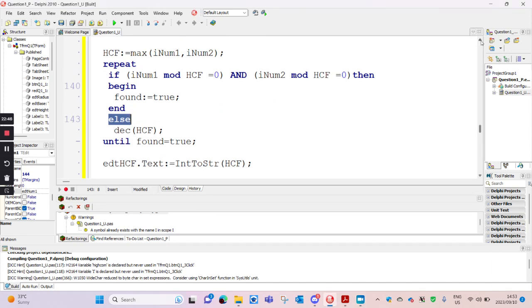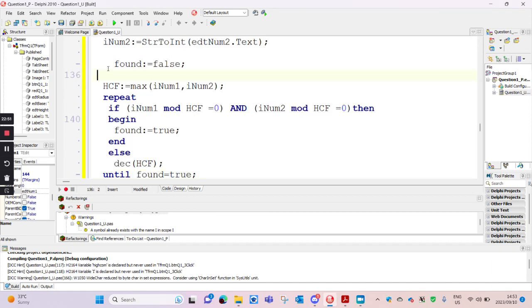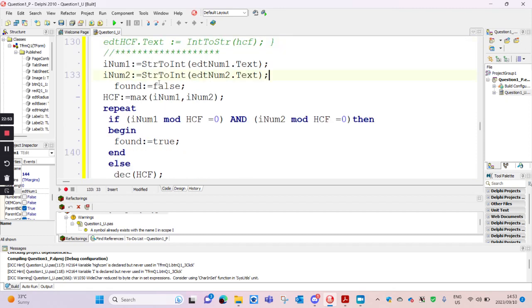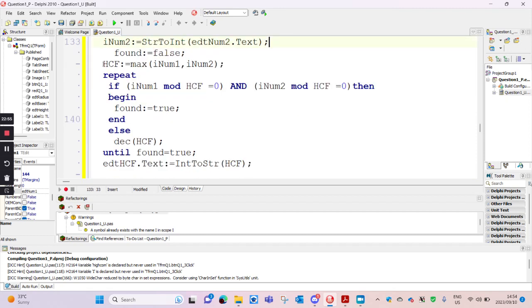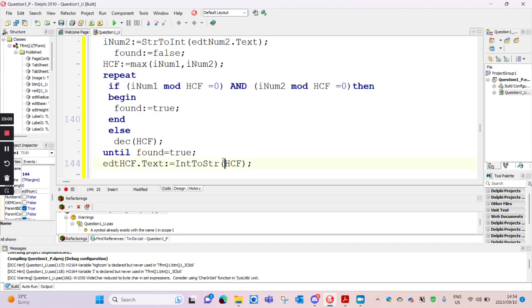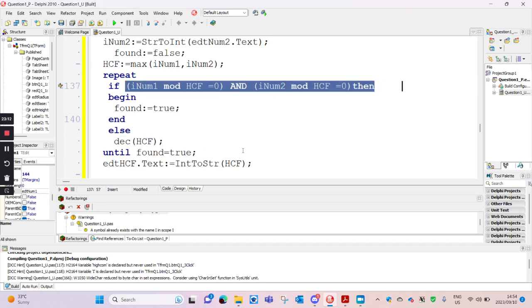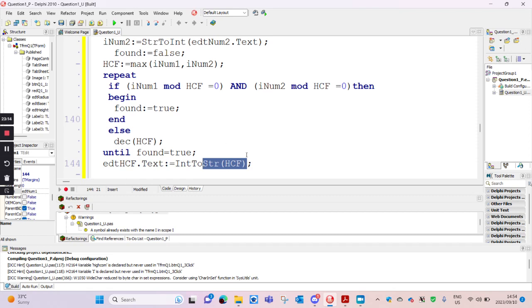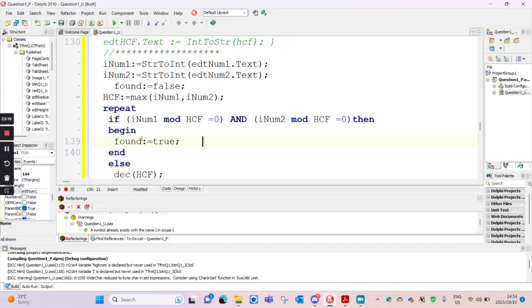All right, so with this solution now, it went the opposite way around. It went looking for the biggest one from the start. Extracted the two, started with the highest one, looked to see if it's our highest common factor, made it true so it can go out and display, and if it's not, decrement that one by 1, and that would have gone right down until 1, and then it would display a 1 if no else. So yeah, that is the opposite way around of this one, but 100% fine.